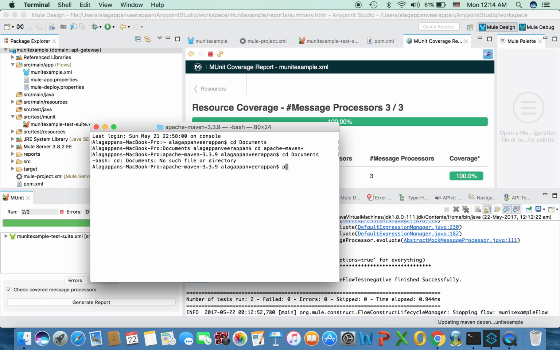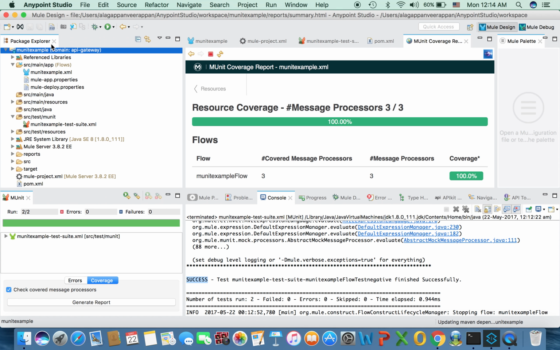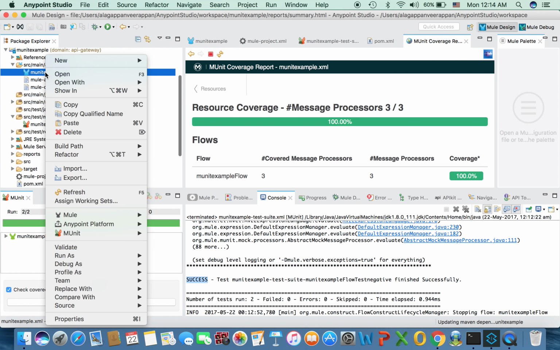Okay, I'm already in my Maven folder. So I'll just set Maven home, or I can go to this particular folder. So just click on this folder.